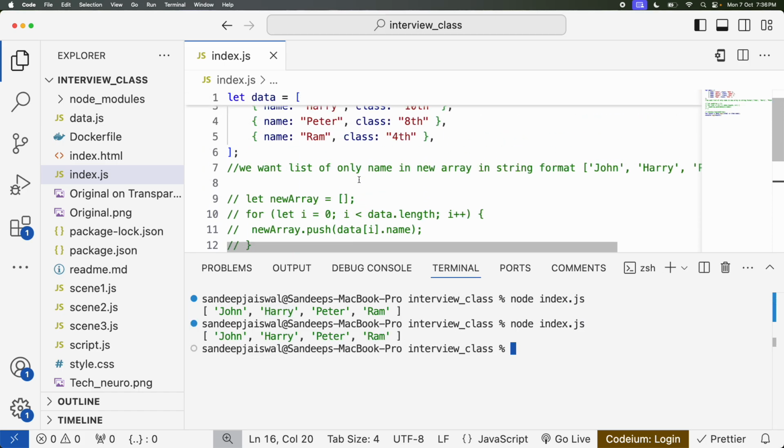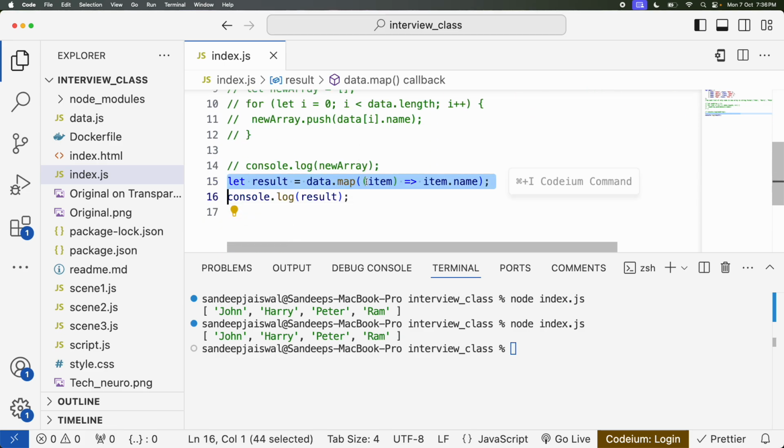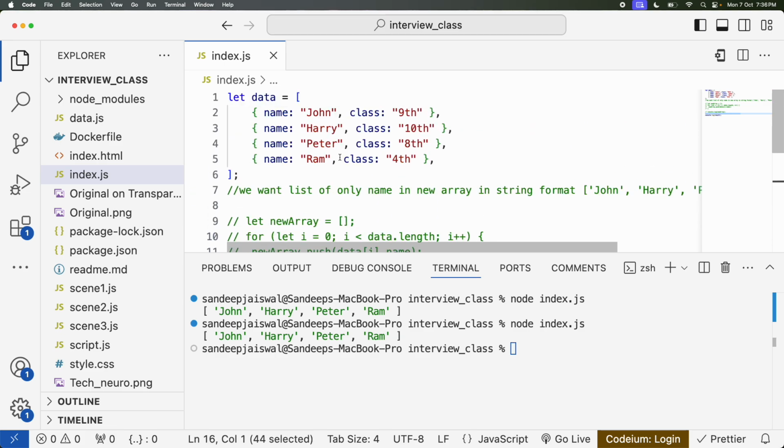So map is helping here, and this is very important, because in future projects you will have to show a drop down on some pages, and you will always get the data from the database in object format, either an object array or a normal object.